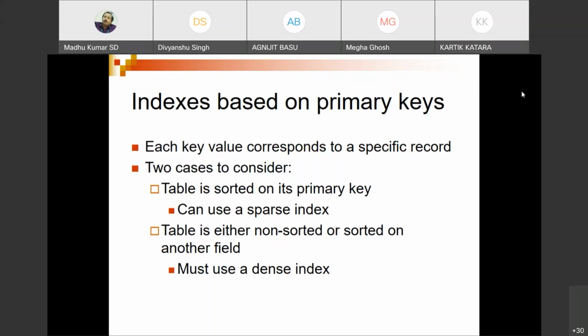Other keys may be, Aadhaar number can be the secondary key, or as Megha was telling, the email ID can also be a secondary key. But the email ID doesn't have any fixed length. You can have a Yahoo ID, a Hotmail ID, a Gmail ID, an NITC ID, or an IEEE.org ID. So email IDs can have different domains, different names, and there is no uniformity as such.